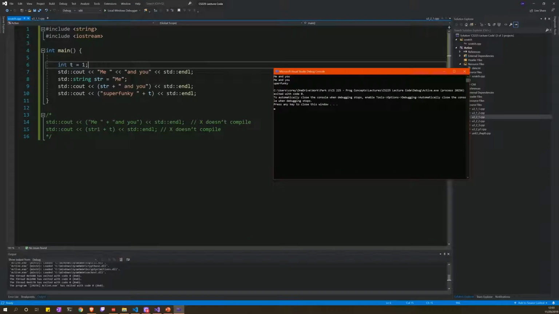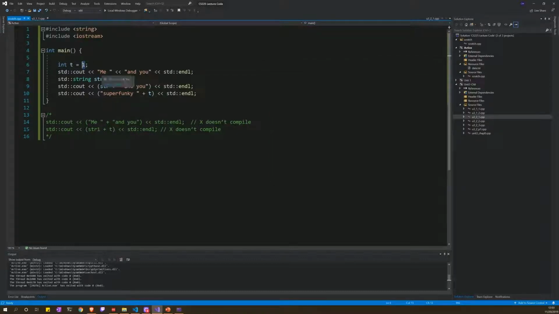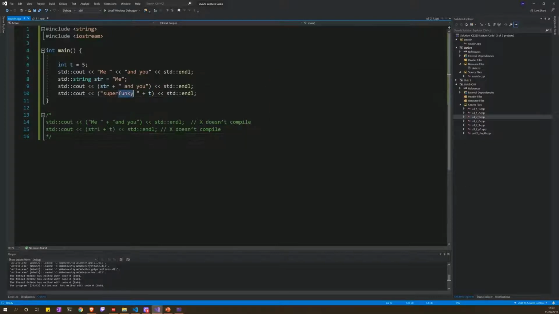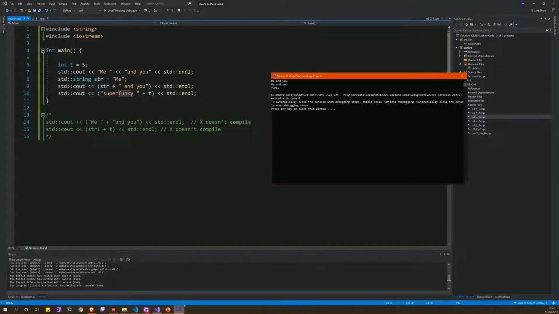All right, so we fixed our space on the second one, but you can see again, same thing, uber funky, it indexed it starting at u, right? So if we change t equals to, say, I don't know, 5, what do you think's going to happen? Well, let's close this out and rerun it and take it for a test drive. So now you can see that we added this integer to it, and all it did was start the index at the F and only gave us the output of funky instead of super funky plus 5.